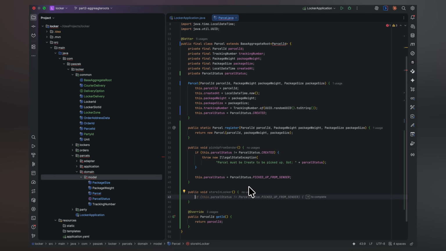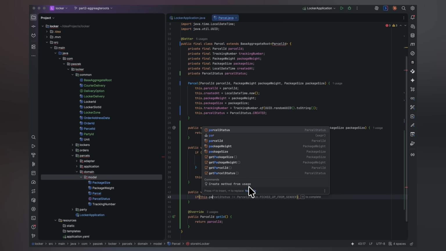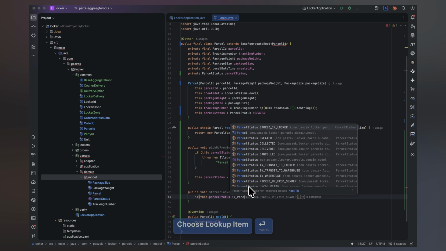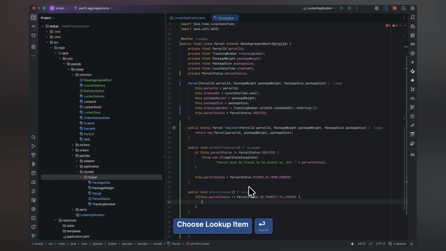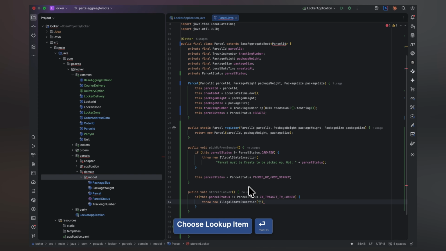So again, guard at the top. If this parcel status is not equal to parcel status in transit to locker, throw illegal state exception: parcel must be in transit to locker.